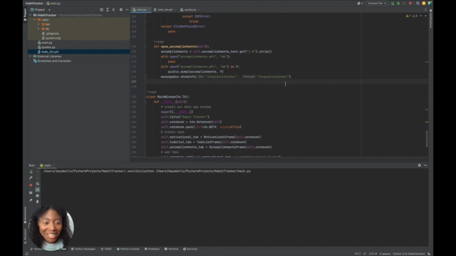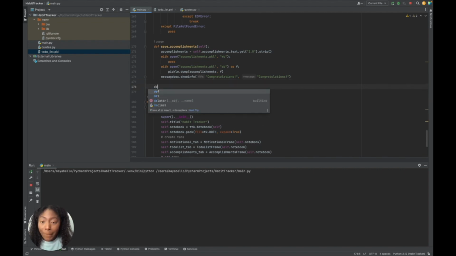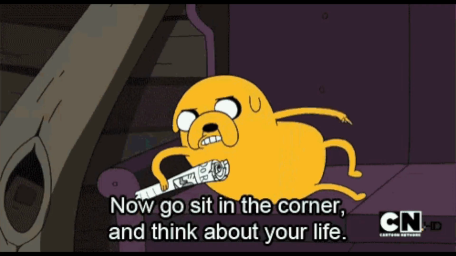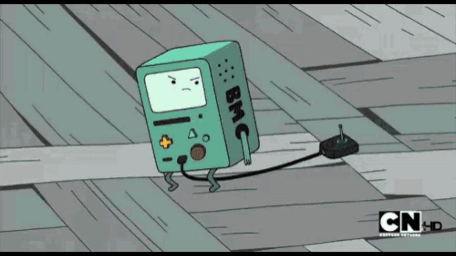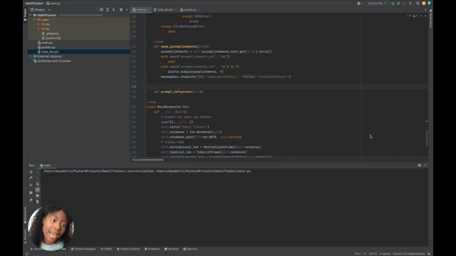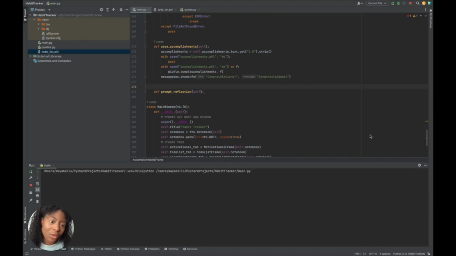And yeah, that's it. So now let's work on prompt reflection. Okay, so let's get the reflection from the user. We can actually use simple dialog, and simple dialog has an askString method, so we can get that information from them to get their reflection.